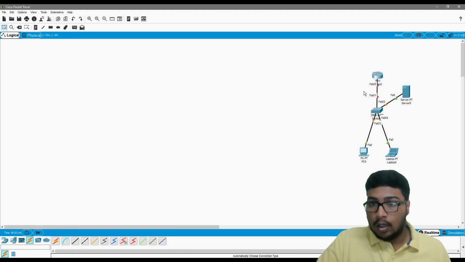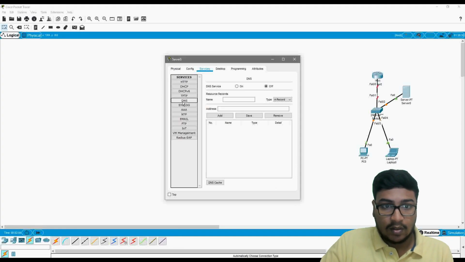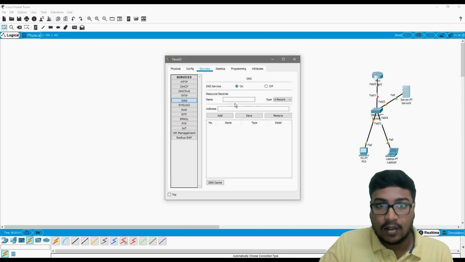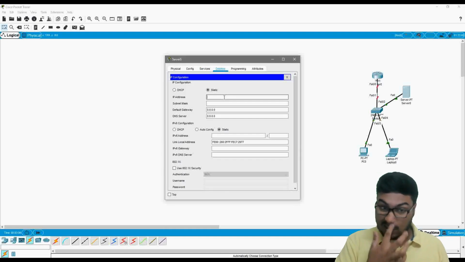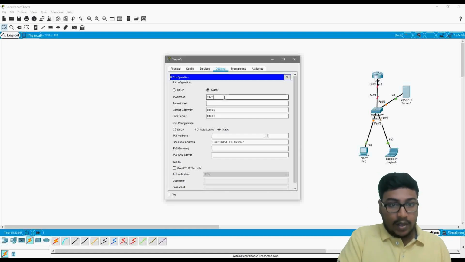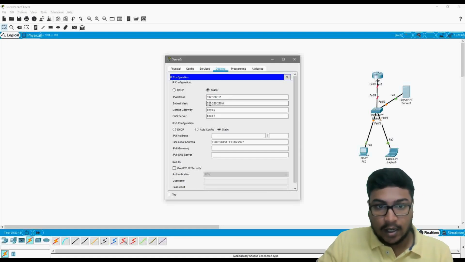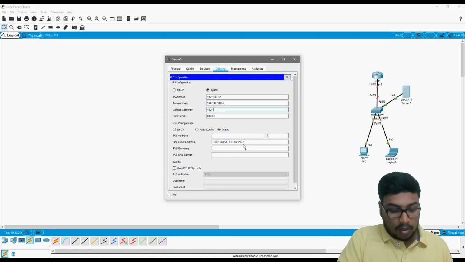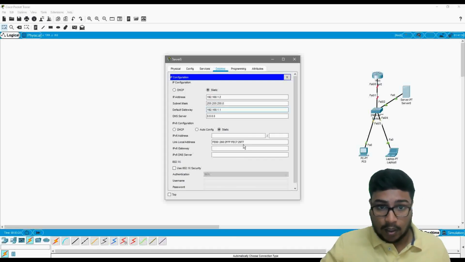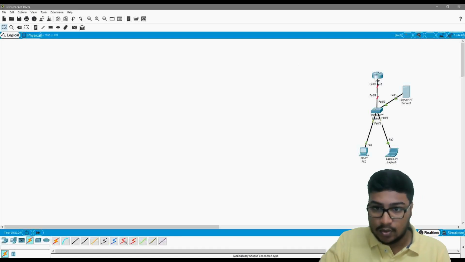And now first let's go and configure our DNS server. So let's go on services, select DNS and change that to on, and we'll have to configure its IP address, and this has to be a static IP address. So let's say we'll keep this as the IP and let it be on the default subnet mask, which is /24, and the gateway will be the address that we're going to provide to the router, that is 192.168.1.1. And with that, our DNS server is set. We're going to add entries to it later.